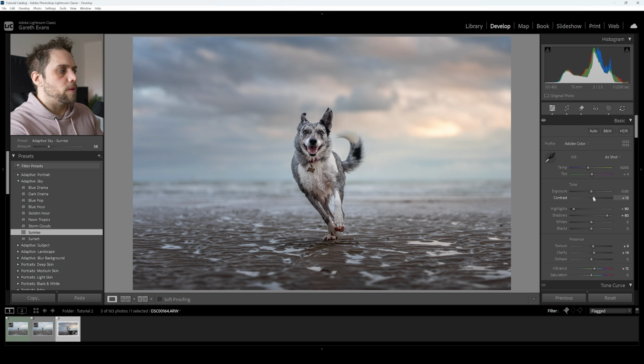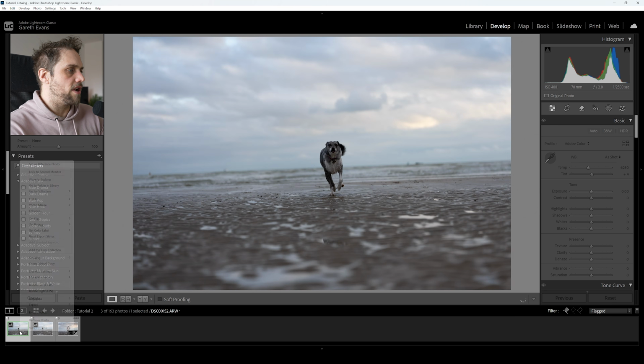So what would I do next once I've done this? Well, essentially what I like to do is when I'm happy with a photo that I've edited, I want to actually mark it as edited within Lightroom again. So I've got my picked photos, so you can see those 3 here. But what I want to do is mark this even more so as having been edited. Now you can do that in lots of different ways. You could use the coloring system. So for example, this one we've colored in green.